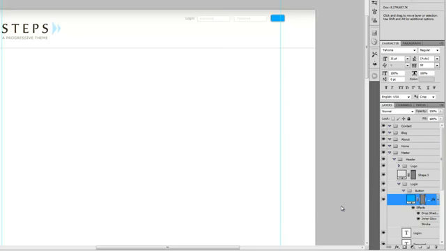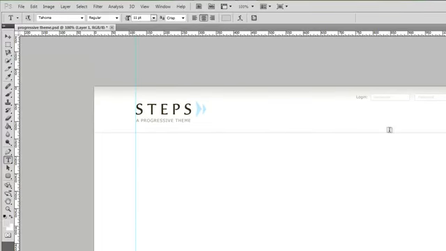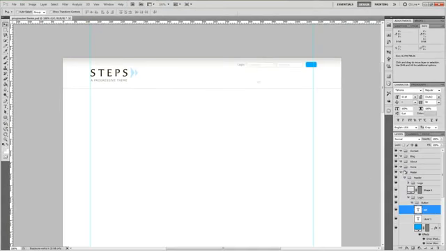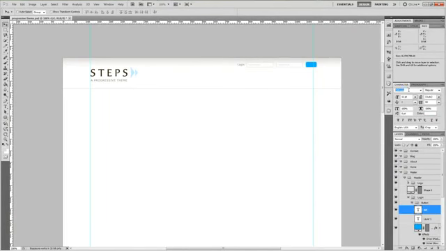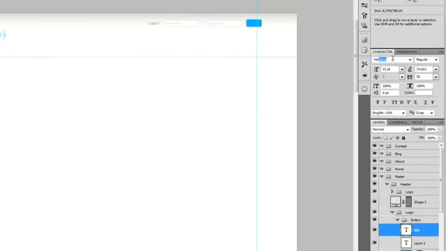Now you should save your document. Remember to save frequently. Select the type tool to write Go in all caps. Set the color to white. Change the font to Verdana to match our Tahoma Verdana theme we've got going here. Then set the weight to 15 points in bold. Now move the text inside of the button, and then you're good to go.